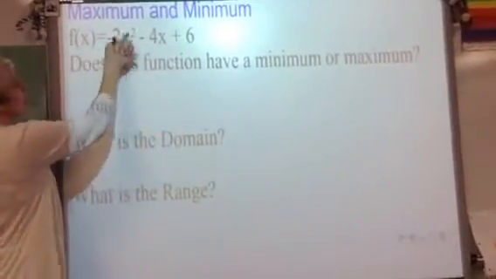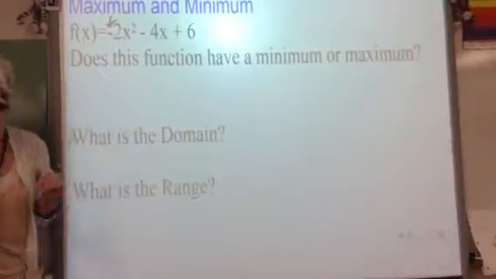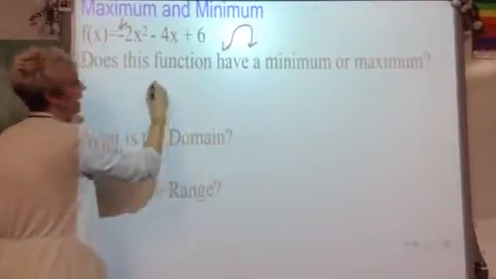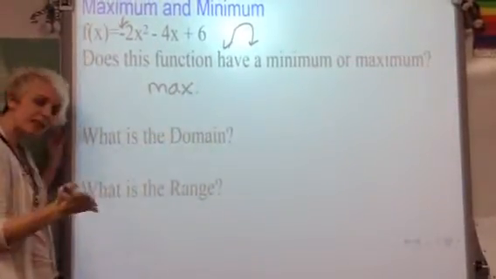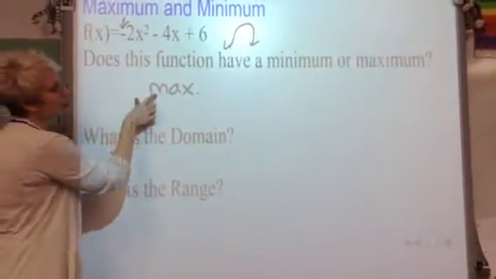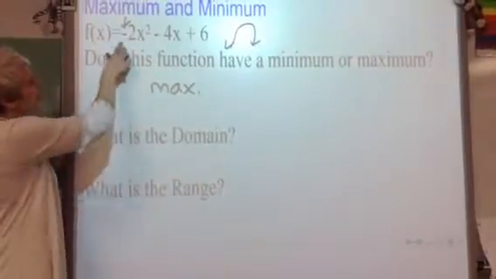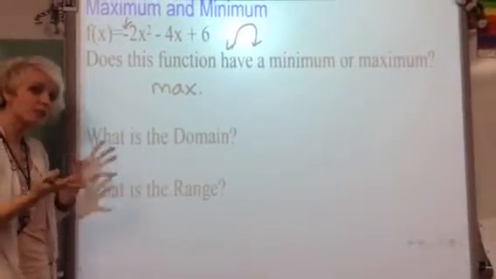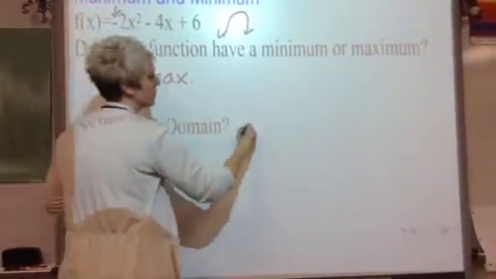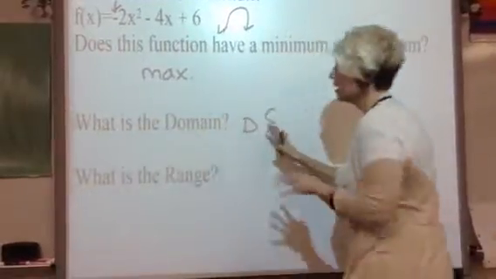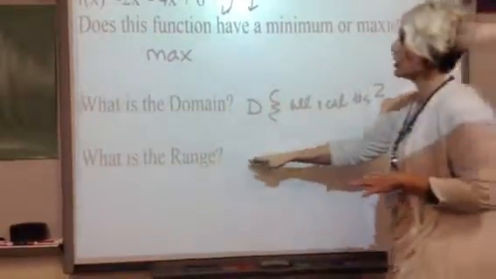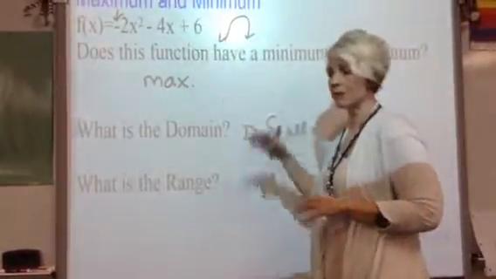Does this function have a minimum or a maximum? This is going to tell you. You should say that, because this is going to be going downhill, this has a maximum. Remember, it would be a minimum if this is positive. It's a maximum if this is negative. So I know that this is maximum, so I'm able to kind of sketch what this is. You could then still plug it in using your graphing calculator to find exactly what the domain and range would be. The domain is always going to be all reals every time. You're going to have your domain be any values of x. Your range is going to change based on whether it's a minimum or a maximum.